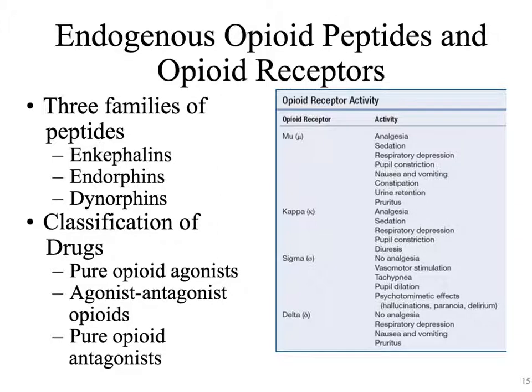These are the receptors. You guys already know about the receptors. You just tested on them, so hopefully you know what's going on. We're going to focus on opioid agonists, which have a strong mu effect and a weak kappa effect. We're not going to focus too much on the partial agonist-antagonist. They're not very useful. You don't see them much in practice. I'd rather you use your time for something else. But I do want you to focus on the opioid antagonist. So that would also work on the mu receptor.